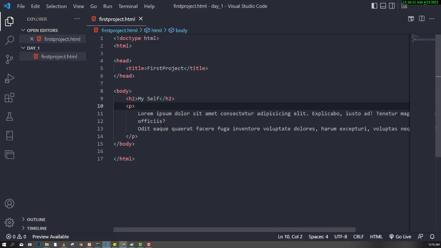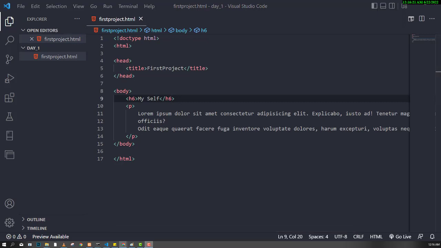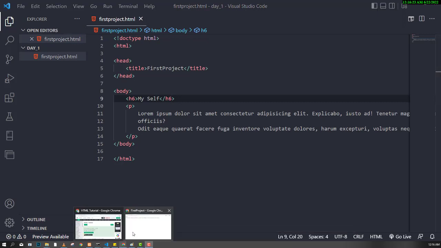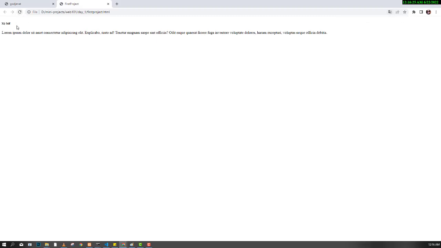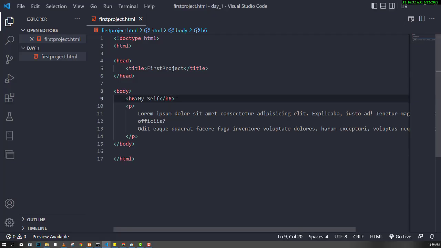All right. So you can do it. I'm going to change this directly to H6, and I'll refresh my browser. And you can see H6, our heading became really small. You wouldn't like using this, right? Good. So now let's bring this to normal. Good. And I'm actually going to remove everything here. All right, good.